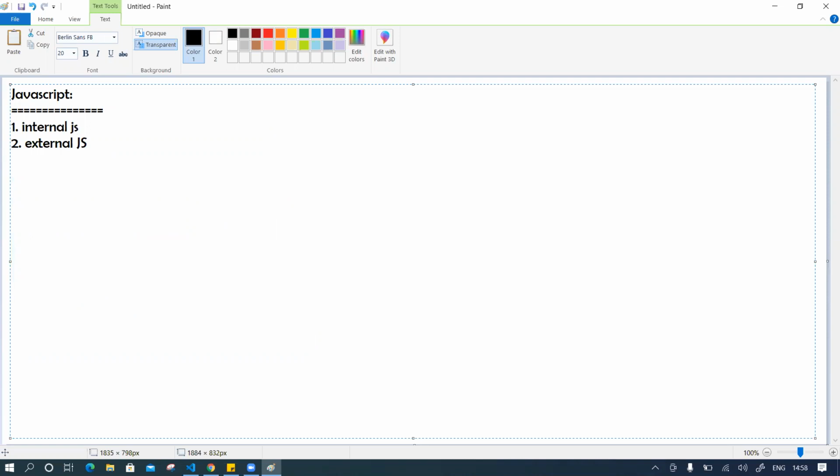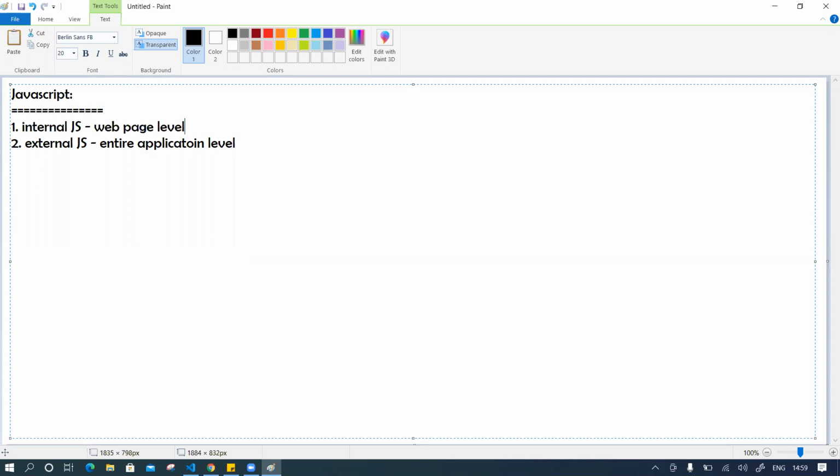Even compared to internal and external, we should always use external, because it is applicable for the entire application level, whereas internal is only at web page level. That's why in real time it is more reusable, and external JavaScript is always recommended.